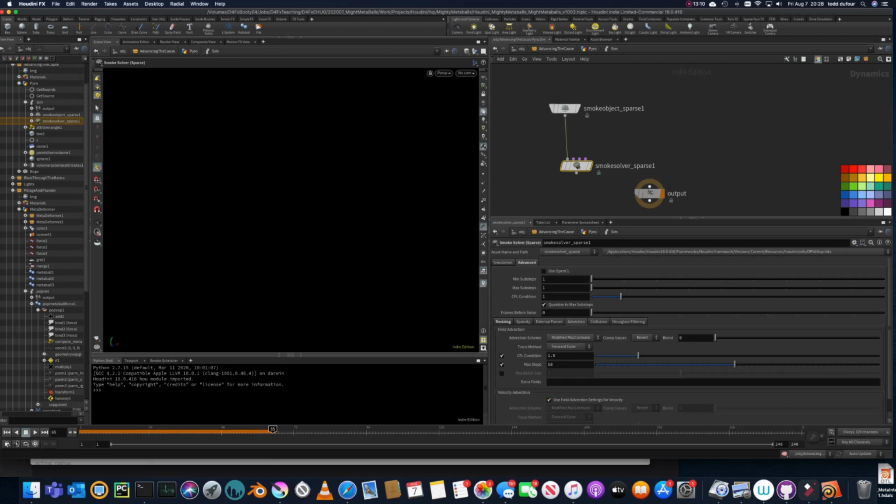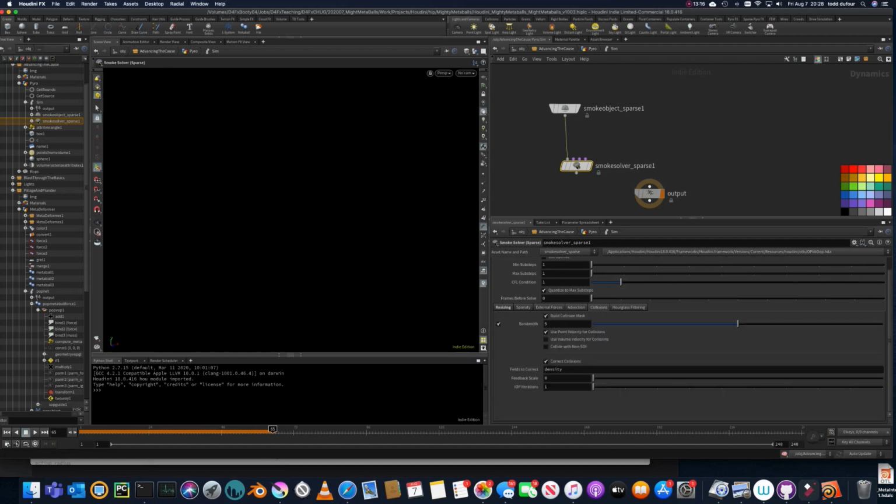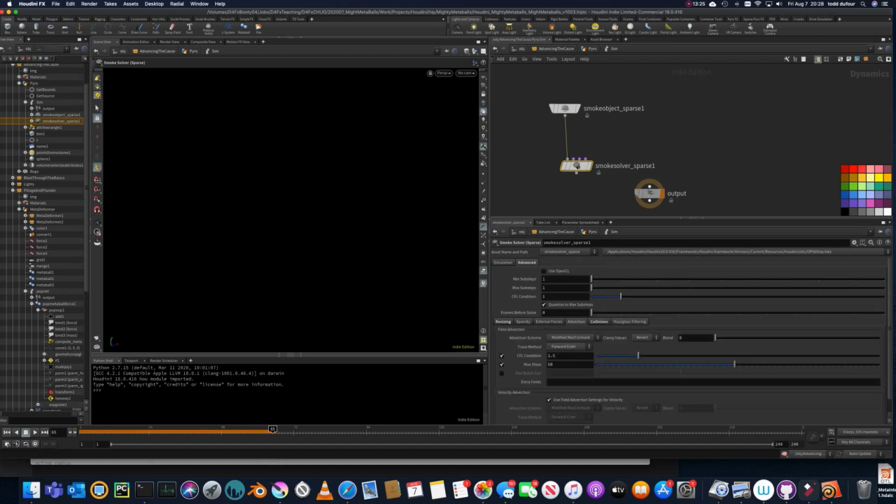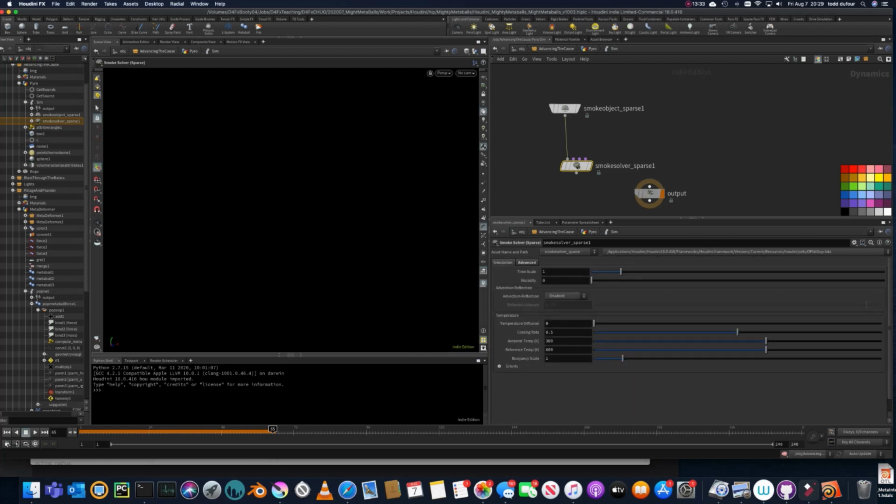Advection, extra fields. I'm assuming that it's going to advect temperature. Fields to correct will correct temperature. Hourglass filtering, I guess I'm going to leave that on. Somewhere in here I remember being advection forward Euler. Simulation, what was it? Oh, advection reflection. Someone said set this to single and just leave it. No, that's great. The other thing is I don't want any blurring, and the cooling rate I'm going to set this way down, almost to nothing, just so that I kind of get some sense of that. We're going to let temperature do a lot, so we'll let that do its thing.